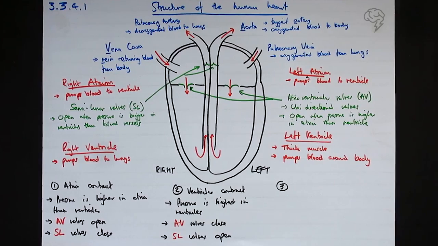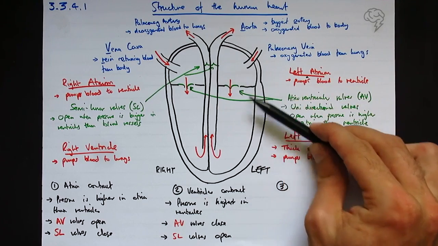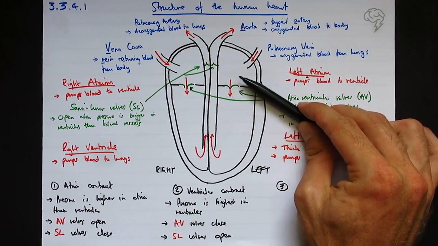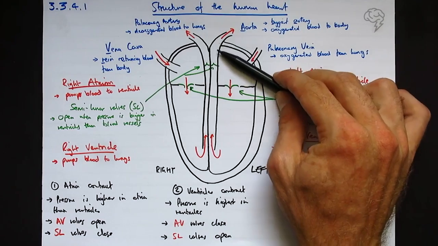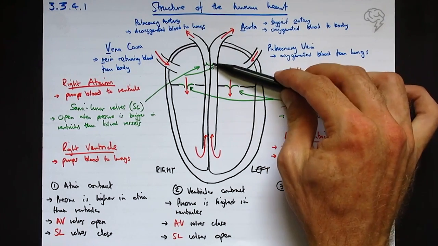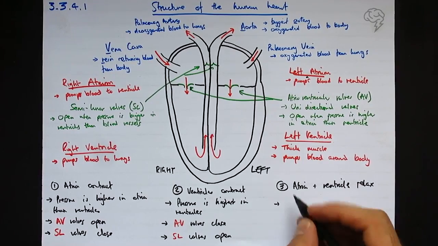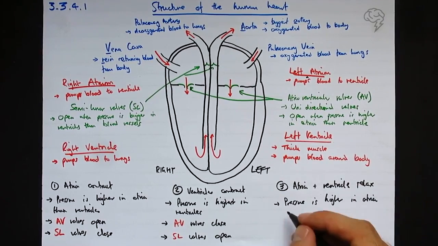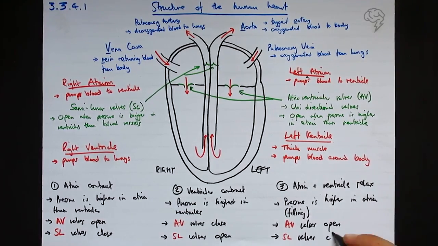And the first stage is they both relax, so they are both in diastole, which is the grammatically or scientifically correct way of saying that. So they both relax - it's the recovery phase of the heart. During that time, blood is flowing in from the pulmonary vein, so the atria has higher pressure than the ventricle, so the AV valves are open. But this is not contracting, it's still relaxing, but there is still higher pressure here and then gravity will be pushing this blood down because the ventricles are relaxed. So these valves are going to be closed, these will be open, but it won't be gushing through.